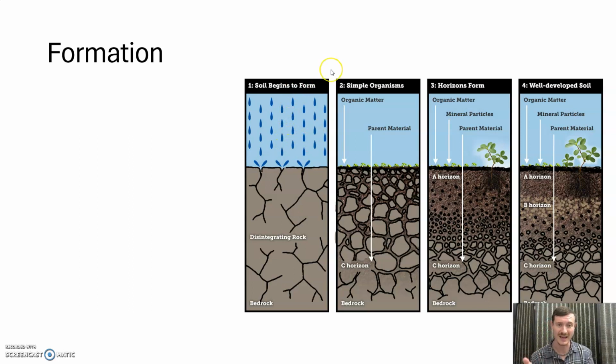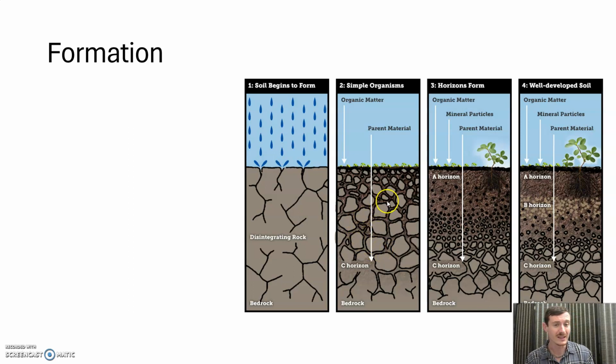And it starts to break down and react with water, react with air, get messed with by living organisms, and it starts to break down into simpler parts molecularly, right? Simpler stuff that is better for all the plants and animals to use, right? So it gets broken down and stuff is living in it and dying in it and putting waste products into it and doing all the other stuff that life does, right? But here, right, it's just our bedrock and a big old sea horizon, more rock than it is soil.